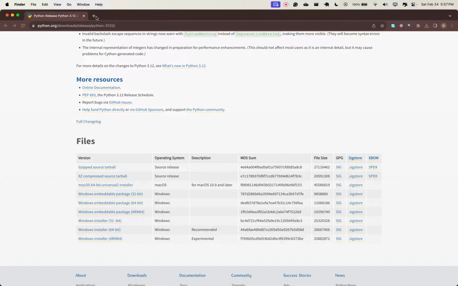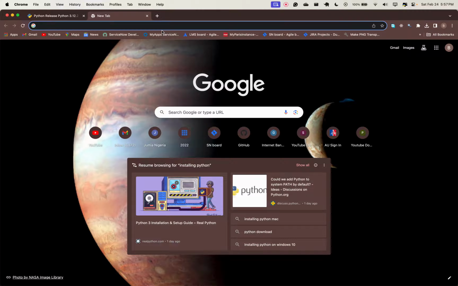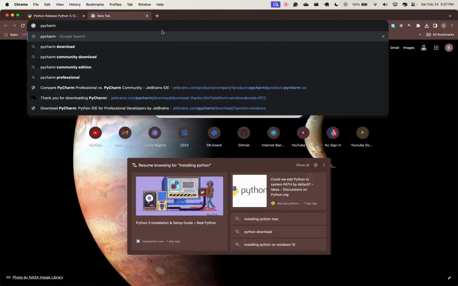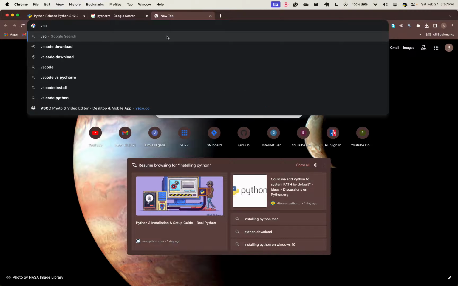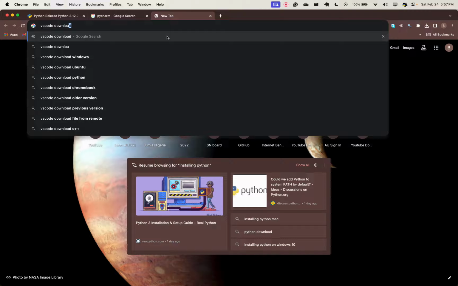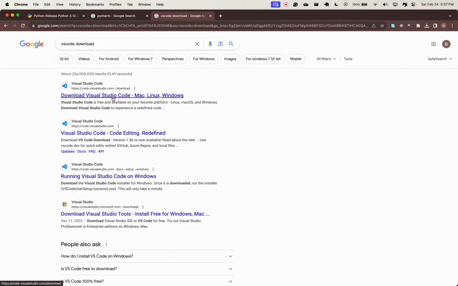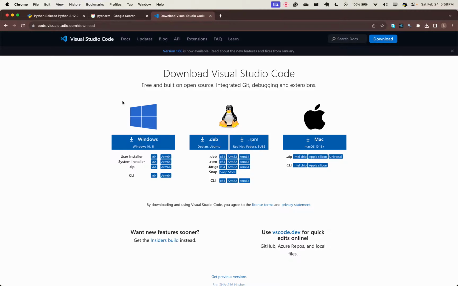I don't need it. So we're done installing Python 3.12. So let's go ahead to install the next thing. The next thing we would want to install is PyCharm. I'll just type in PyCharm here, and just by the side, I would do VS Code download here. I'll click this download, and as you can see, we have those 3 operating systems.